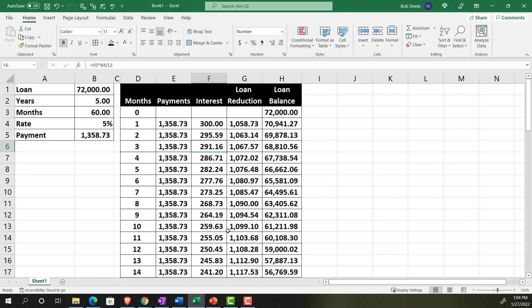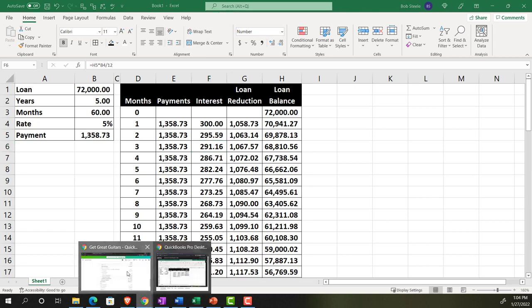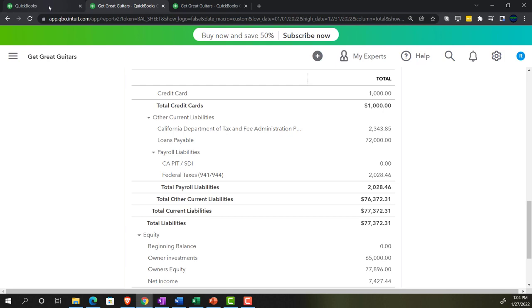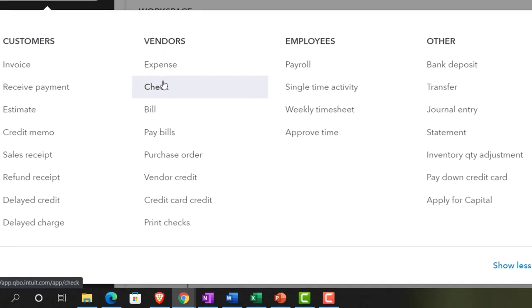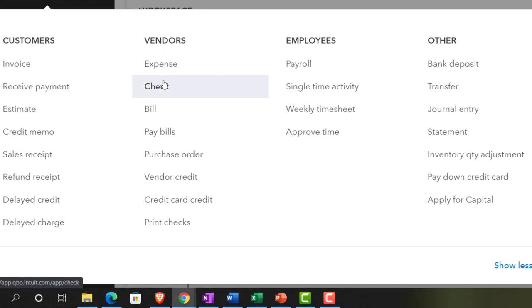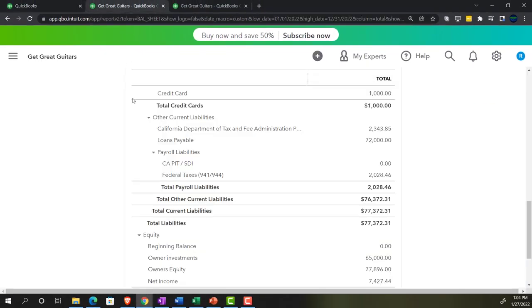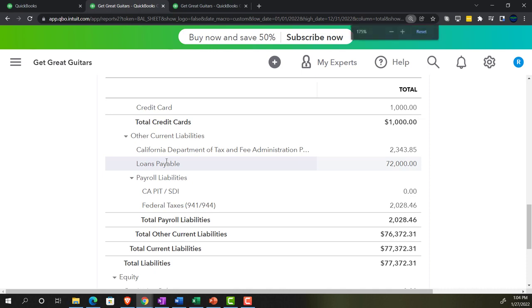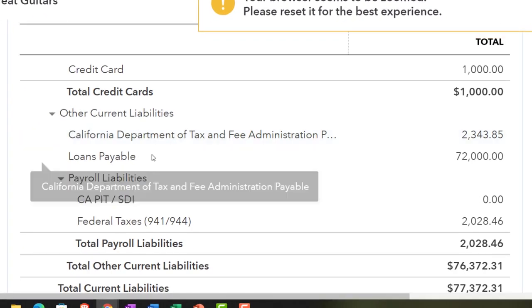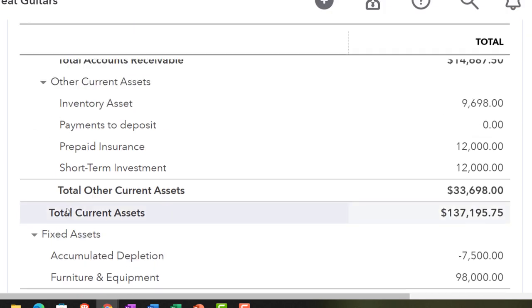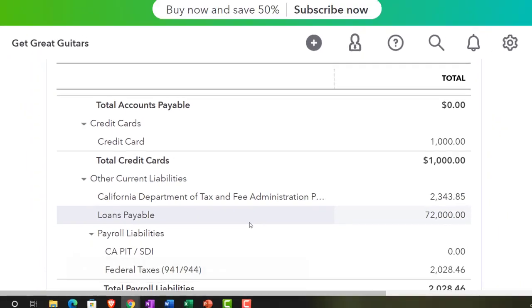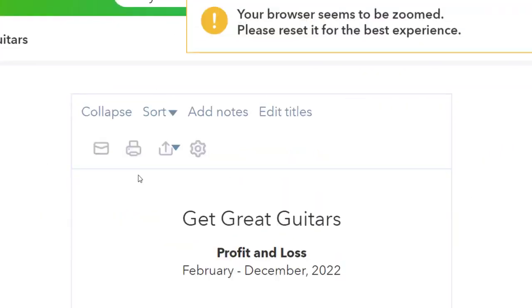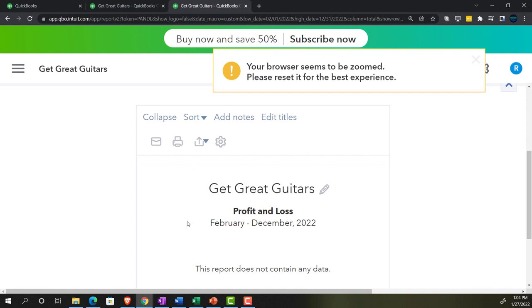And then next time, we're going to go into our QuickBooks software and we'll start to enter this information using, in essence, an expense form or a check form, or possibly going right into the register and imagining that we're making some of these loan payments. When that happens, we're going to see a reduction to cash, and a reduction to the loan payable. We're also going to have an interest component on the income statement that we'll be dealing with.